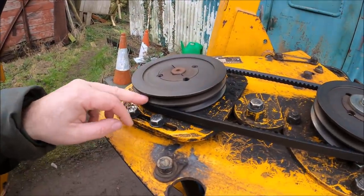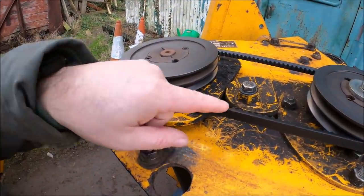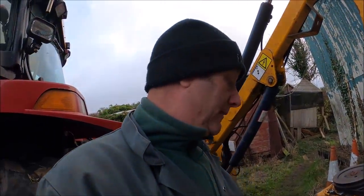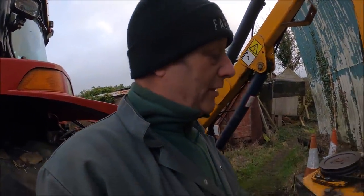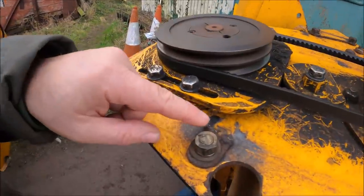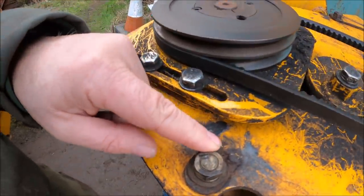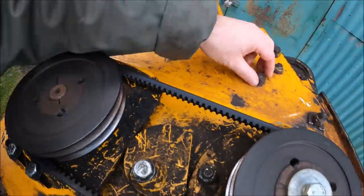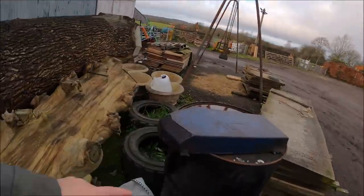Get a pair of belts, because there's no point in putting one on here. This belt will be stretched, a new belt will not be stretched. You need to put a pair on, ideally a matching pair. Come back home, put new belts on, and then I've got to take these tabs off of here, these ever so slightly bodged up tabs, they'll be broken off, and clean them up and weld them, or something similar.